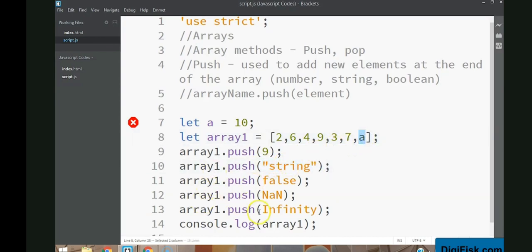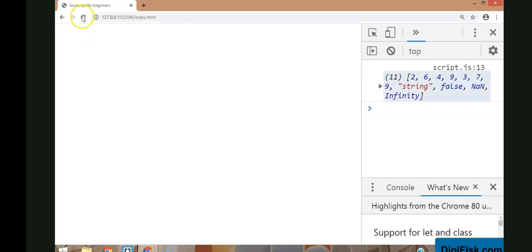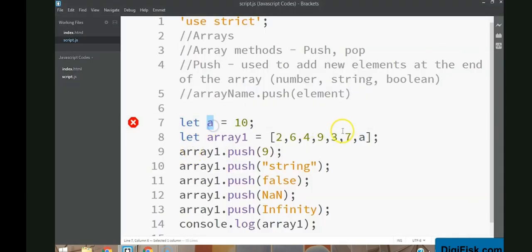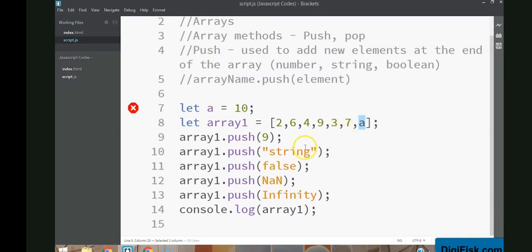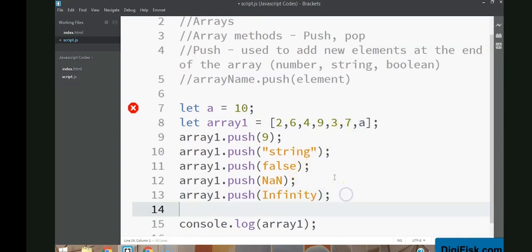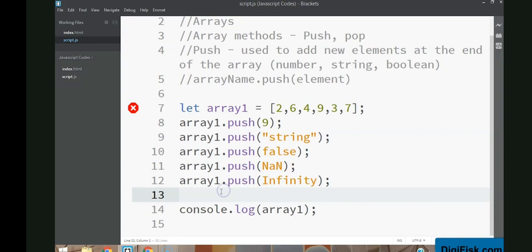And if you look at the array, see, 10 is here. So you can give a variable as an element as well. That's completely possible, and in that vein, you can also push an element.